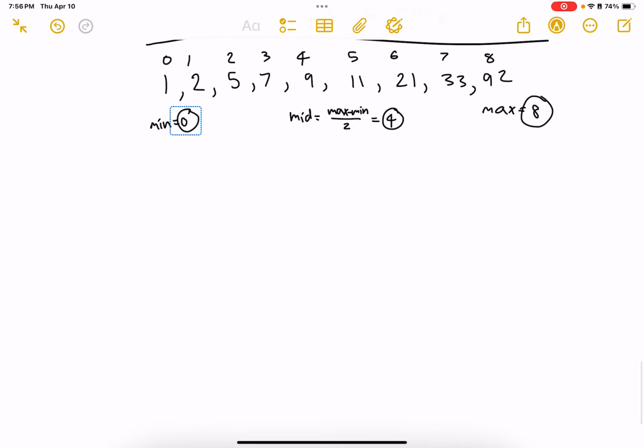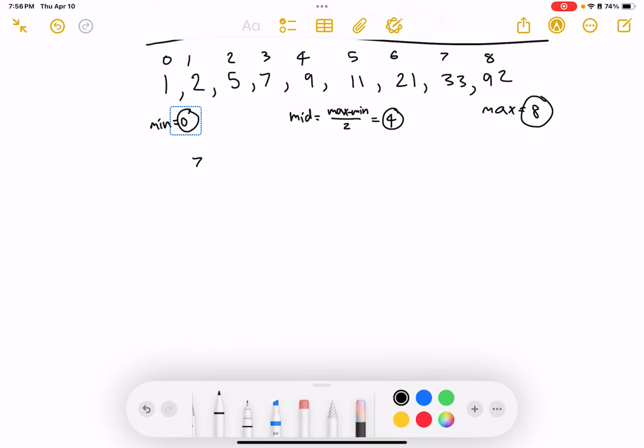Okay, now we're looking for 7. Okay, so let's just make this array. So let's compare 7 and array.0. Okay, so array.0 is 1. Okay, 7's greater than that. Okay, now let's compare it to array.mid.